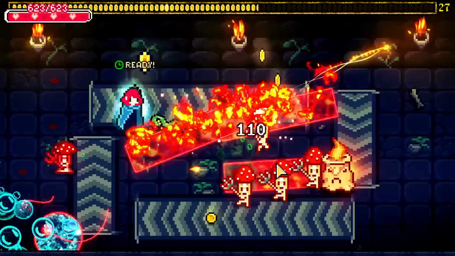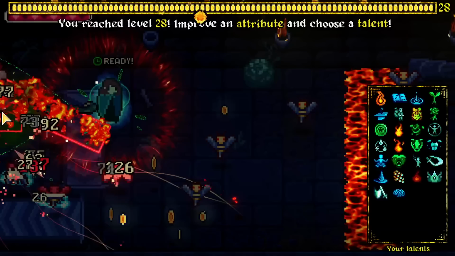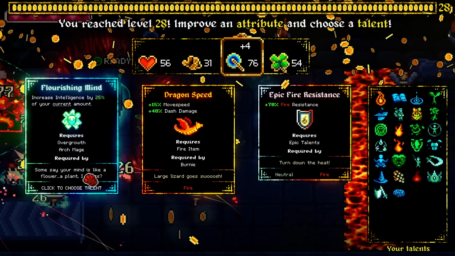Hundreds of damage. Stay away from me, everything. Okay, we got rid of that elite over there. It got just pushed off screen, or at least I'm trying to push it off screen. Increase your intelligence to 25 your current amount. I think I'm gonna pull the trigger on this right now.